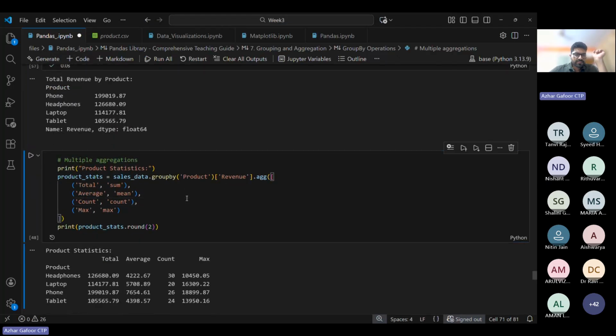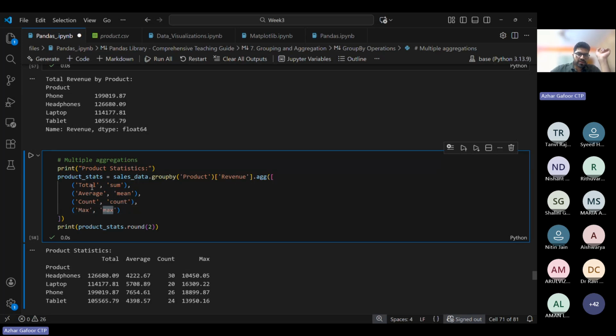So again, let's see. Here we are giving the total sum, then average, mean, then we want the count and maximum. So first we are grouping by product, and the revenue column is used to calculate the total using the sum function, then the average by mean, then the count by the count function, and the maximum is found by max.